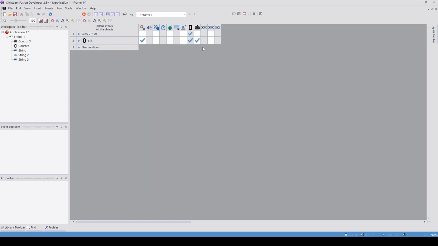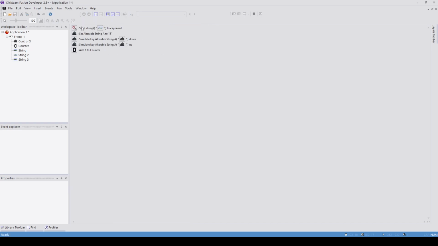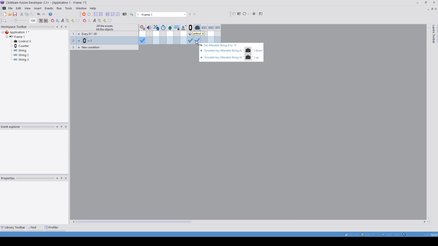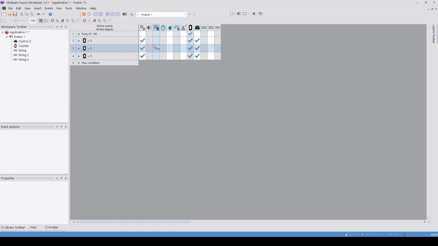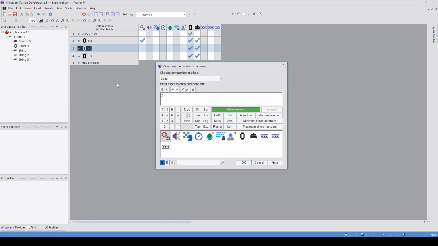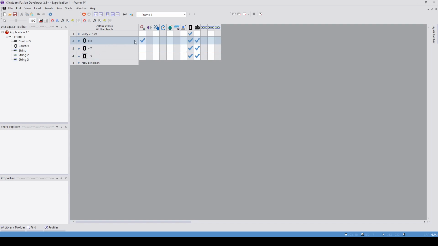Well, how are we going to get it to the Excel file? Well, I can then use the Control X object. In fact, we need to make sure we do this first. So we need to put it to the clipboard first, and then we want to paste it. Okay, so pasting is going to take a few key presses. And what I normally do is break this up a little bit. And so this will be at 7. Okay, because it jumps straight to 6 straight away. I want to keep that.